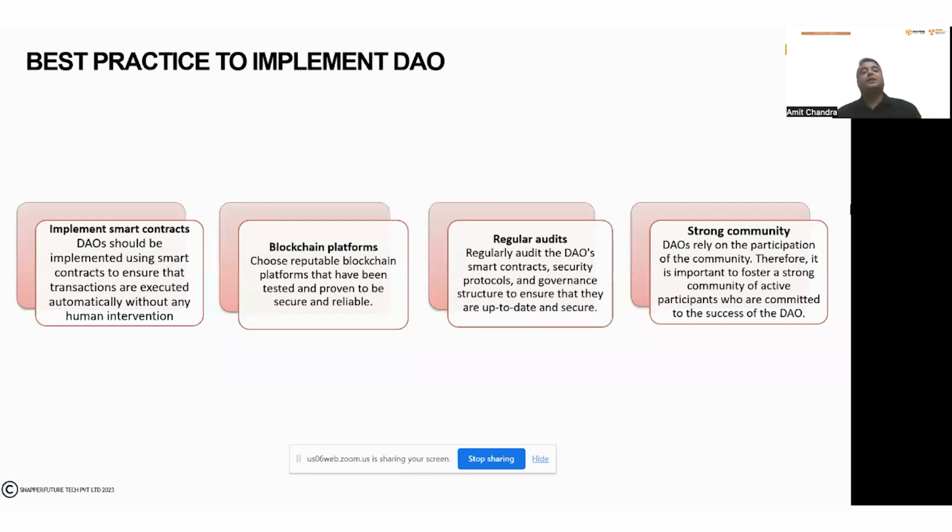Strong community. This particular concept is based on the participants who are part of that particular organization. So it's very important that the community is strong, because a strong community will help to run the organization in a better way, and also the decisions which come out of that community will be valuable to the organization. Basically, all these things are done for the benefit of an organization, whether it's a traditional method or a decentralized method. It should benefit the organization, where the company will grow with profit and not loss. And any decision which is taken is to be done by sitting all the members together.